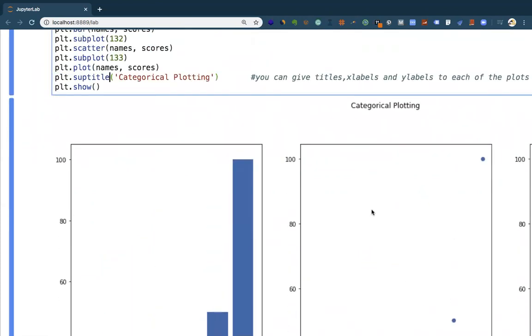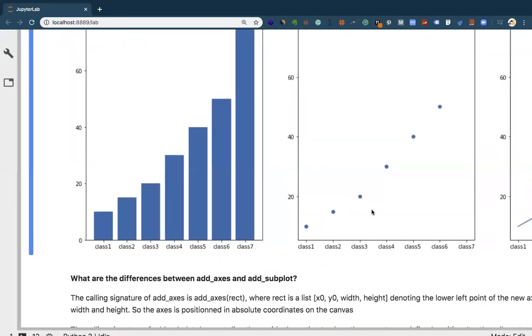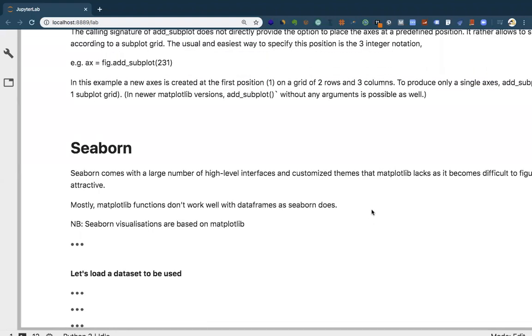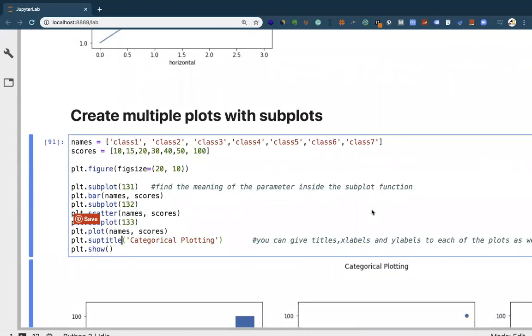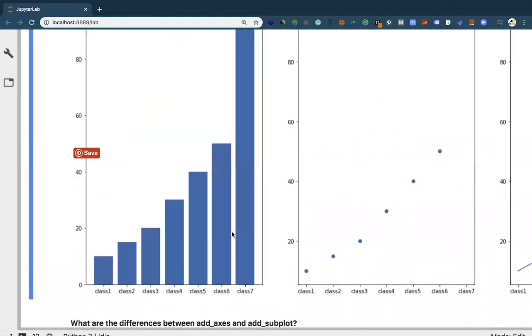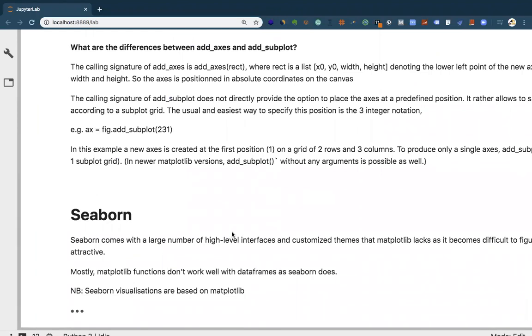All right, so let's move on to Seaborn, actually. What we're doing so far is matplotlib, just using matplotlib to plot all these. Sometimes it becomes difficult to use matplotlib due to its complexity, but with Seaborn, we'll be able to manipulate the graph in such a way that we want.